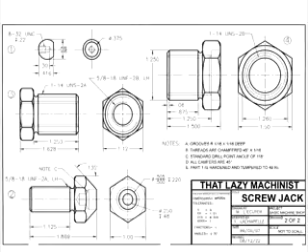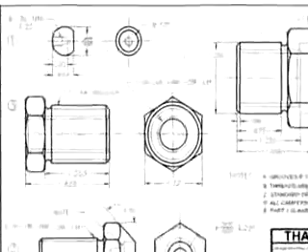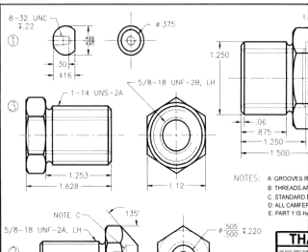Now, here's a drawing that does incorporate some specific tolerances, and it's the detailed drawing of our screwjack project. Most of the dimensions on this drawing are bilateral toleranced general tolerances, and their tolerance is given in the header as we've just seen. Bilateral because they are plus or minus from the base dimension. However, there are a few specific tolerances, and two of those tolerances are expressed as unilateral tolerances.